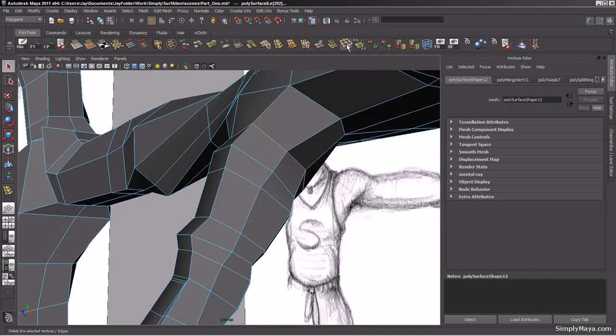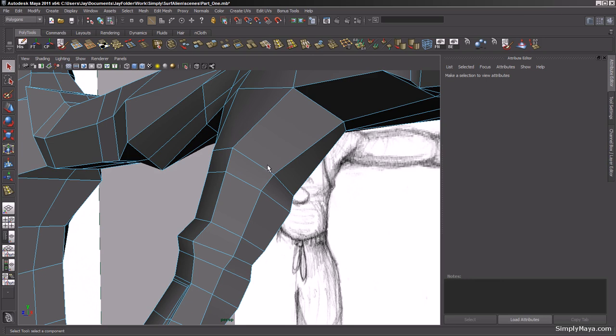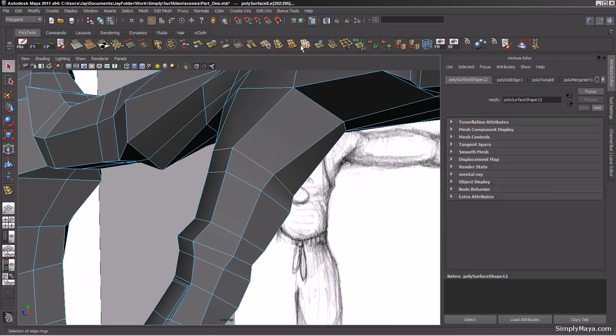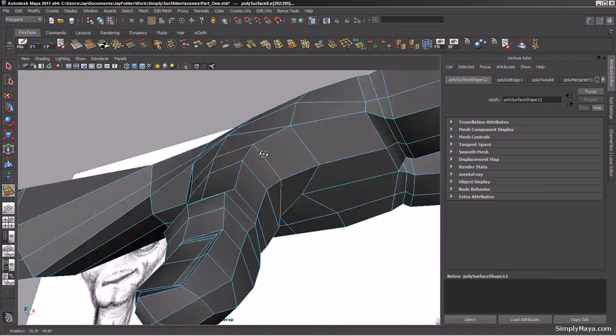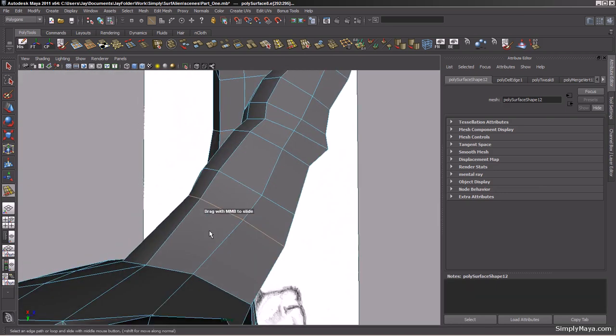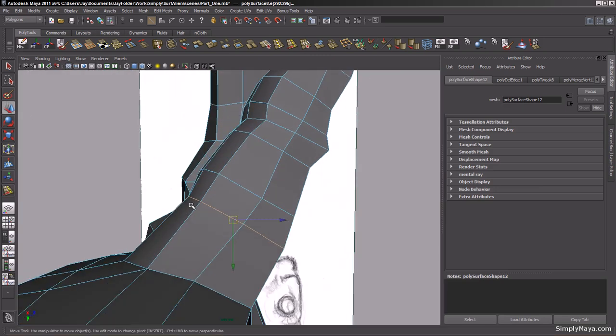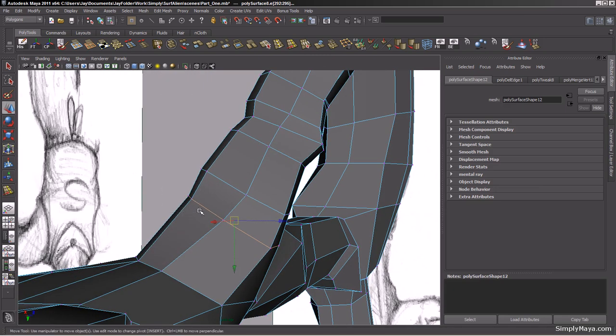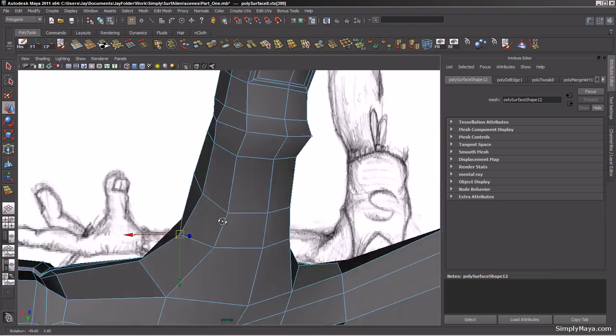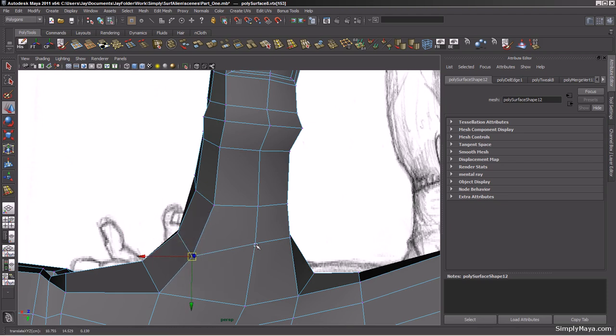So if we get rid of that, that's a bit better, and we'll just run that edge back to there just to optimize that space a little bit more. Okay, so let's just grab these verts. So again, lots of shaping to do.